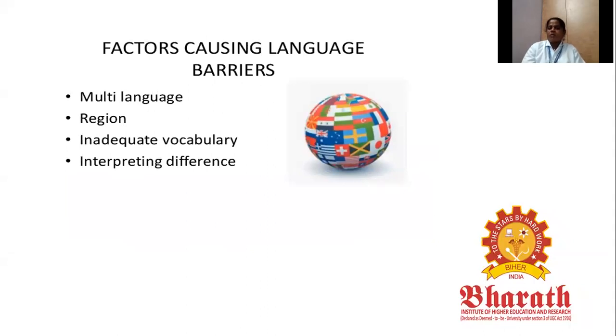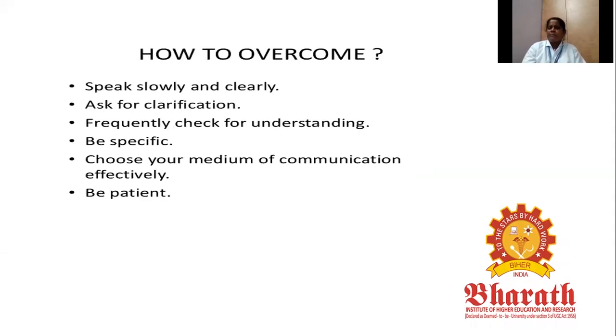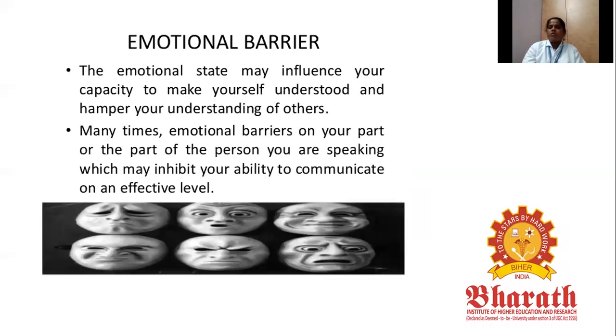Then what are the factors causing a language barrier? Multiple languages, so many languages are there, regional differences, vocabulary, and interpreting differences. In the world, so many languages are spoken. Depending on the situation and environment, you have to use the language. To overcome it, speak slowly and clearly, give clarification, make it easy to understand, and choose the medium of communication, avoiding a single language.